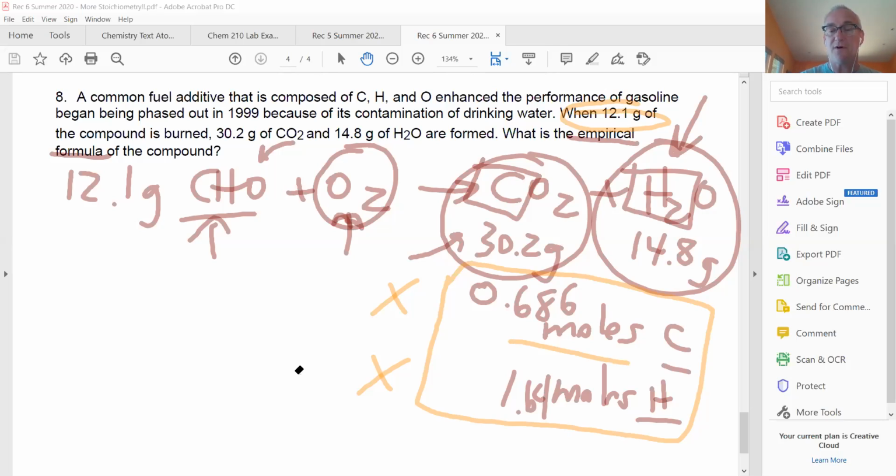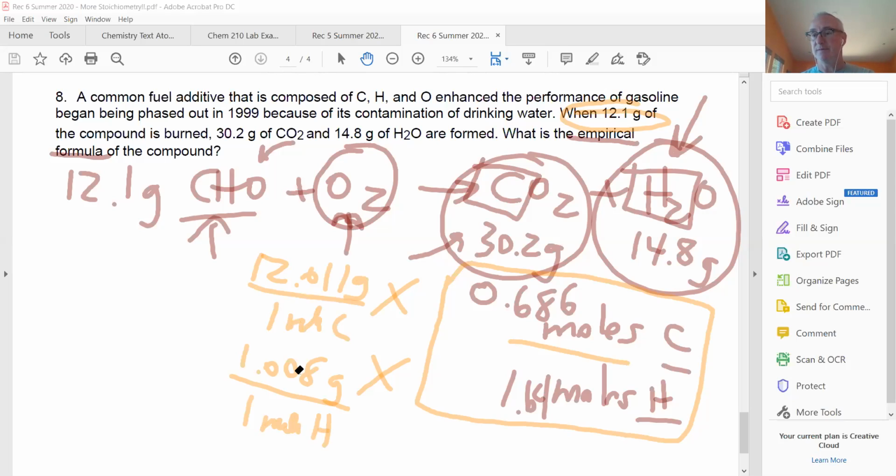If I have this many moles of carbon, I multiply that by the mass of carbon in grams over 1 mole of carbon. And hydrogen, let's just say it's 1, because it's 1.008, but whatever, grams in 1 mole. Now remember, that's 1 mole of hydrogen atoms. Since we looked at the number of moles of hydrogen atoms, we don't want to multiply by the mass of hydrogen molecules. That would screw everything up. So we want mass of hydrogen atoms.